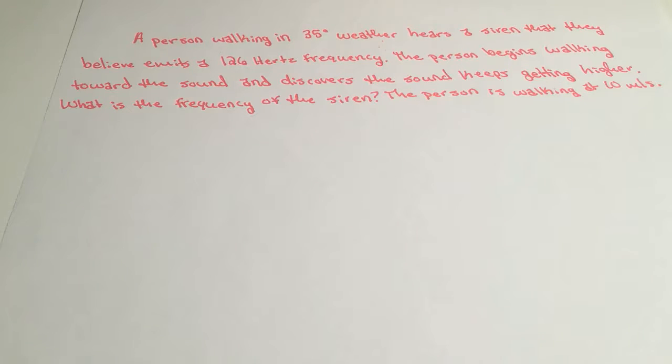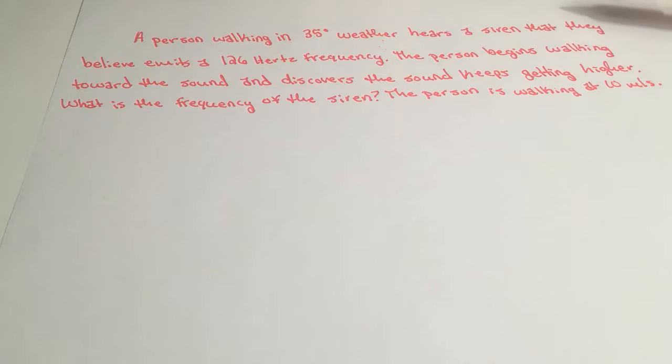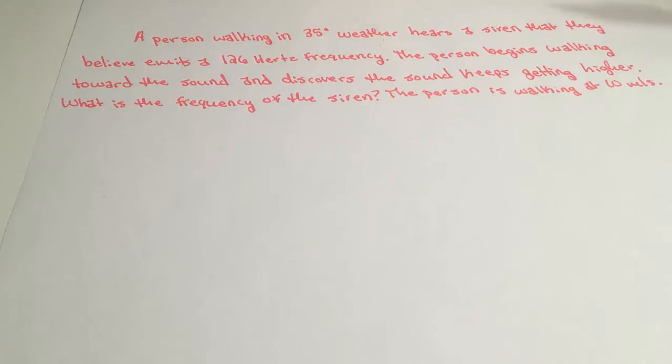On to the next question, which is a Doppler effect question. And so here we go. A person walking in 35-degree weather hears a siren that they believe emits a 126 hertz frequency. The person begins walking toward the sound and discovers the sound keeps getting higher. What is the frequency of the siren? The person is walking at 10 meters per second.